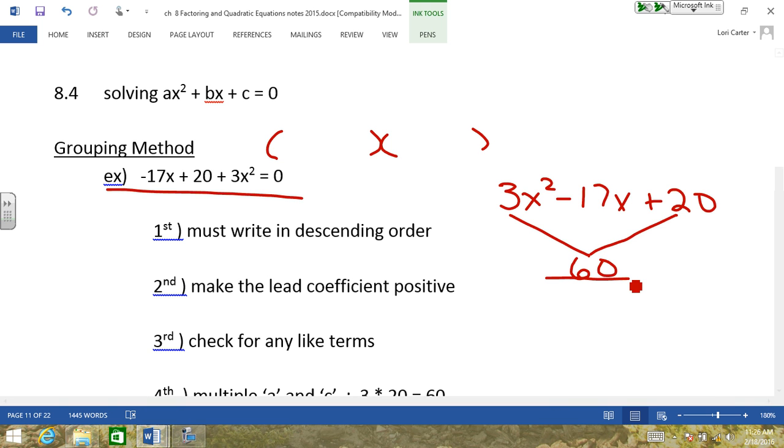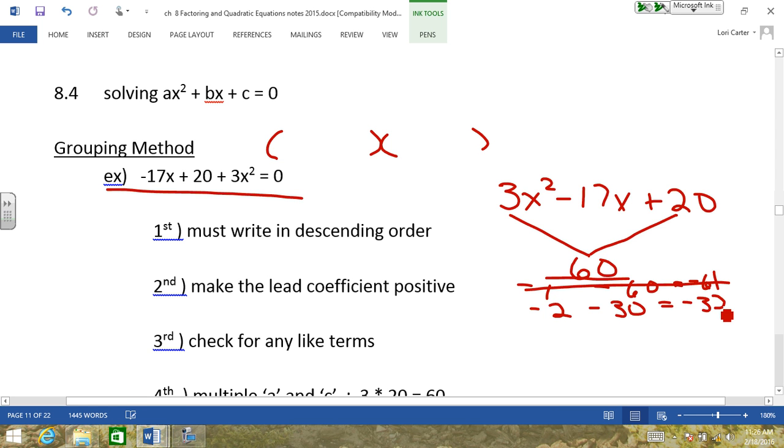All right. First we do 1. 5 and 12. I know. Does 1 and 60 give me 20? Okay, why did you say negative? Because you have negative 17. It's a negative, so in order to get a negative, they both have to be negative. So that equals a negative 61. Does that work? No. Okay, what's the next one we're going to try? 2 and 30. Negative 2, negative 30. 5 and 12. Negative 32. Does that work? No. You are going to go through them all, like it or not. 5 and Negative 3.